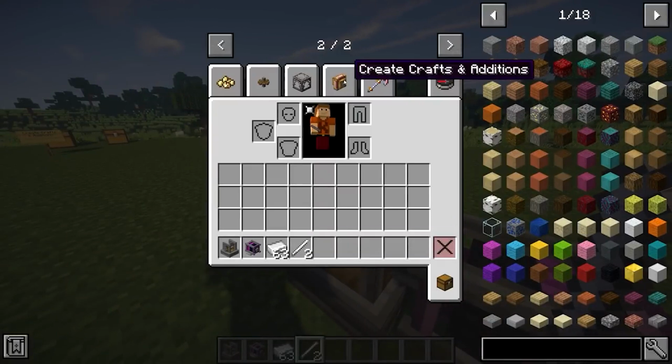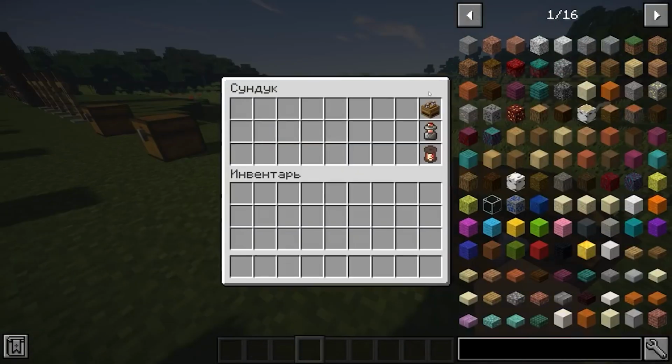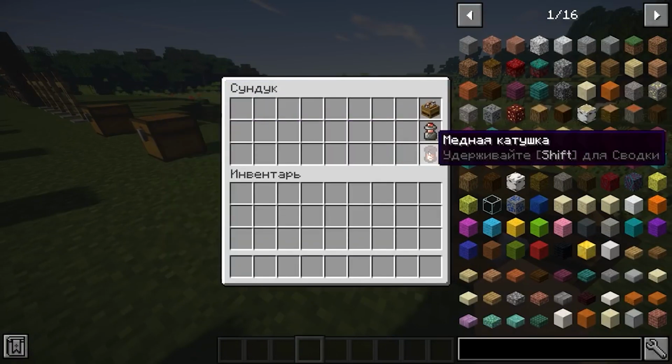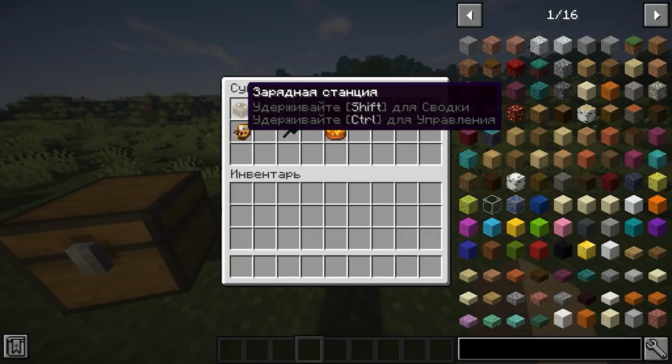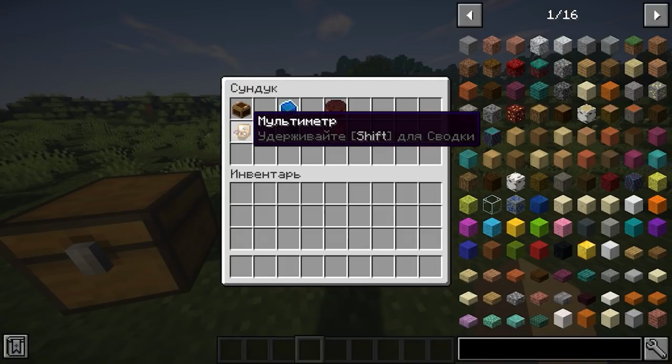You can use them in mods, or even in this add-on. Let's say you can make an induction heater. We also have a battery for storing energy, a connector for connecting copper coils to them and thus transferring all the energy. There is also a charging station to charge some objects, and a multimeter to measure FE energy.